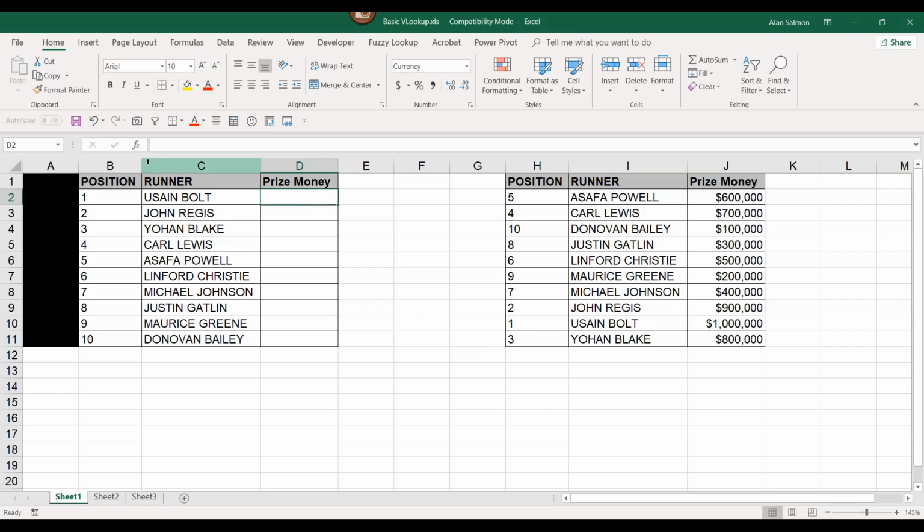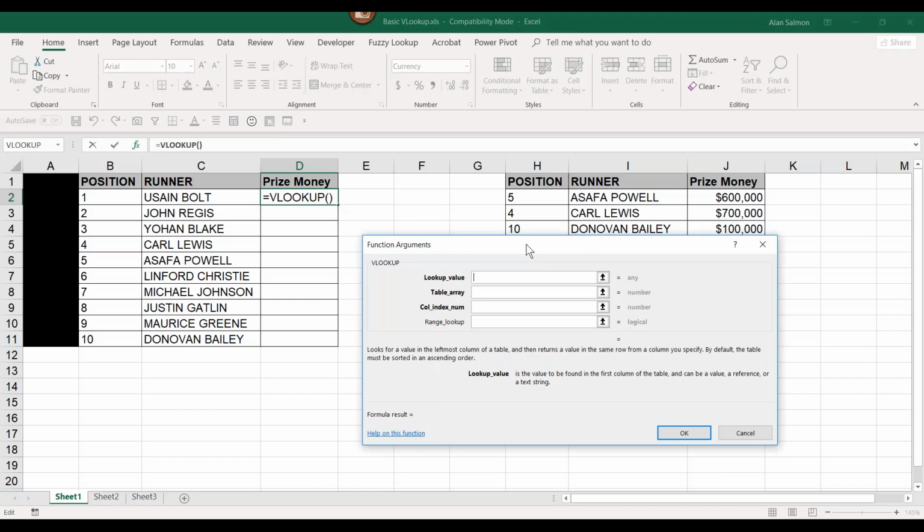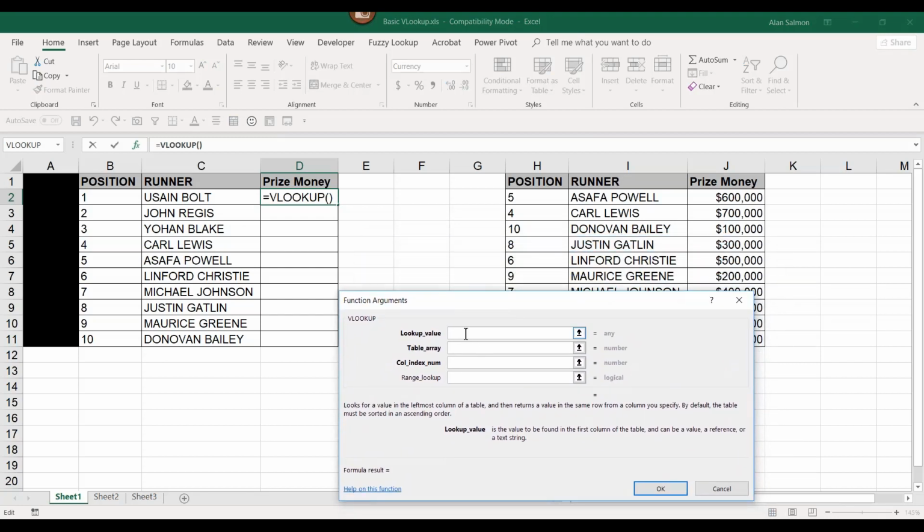So that's the classic VLOOKUP. And I could type in equal VLOOKUP, but I'm going to be lazy, and I'm going to go to the fx and just click. And notice, because I've been here a lot of times, VLOOKUP is the first choice. Click on OK, and Excel handholds me through the process.